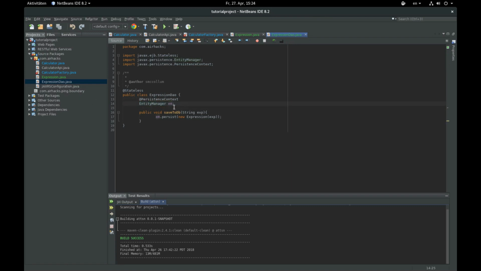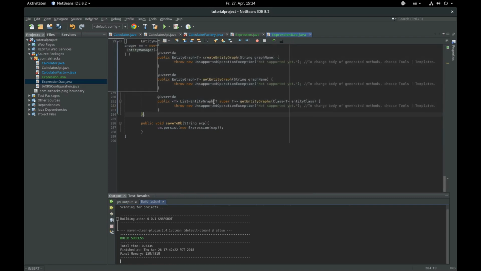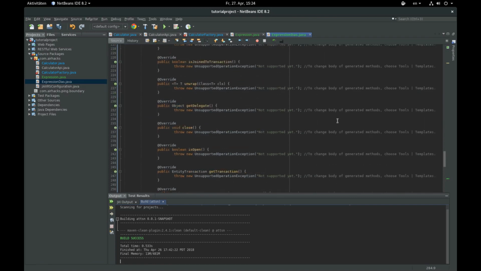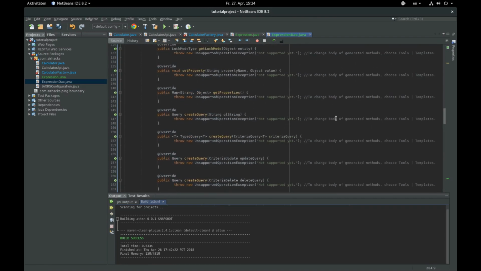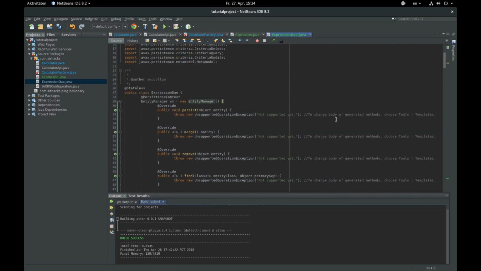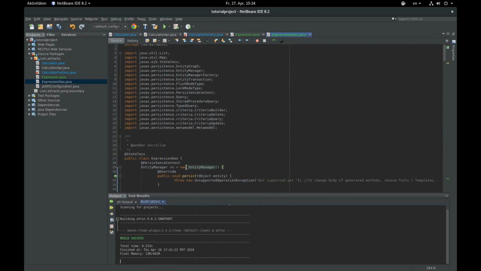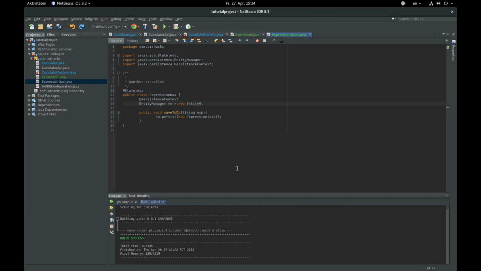We can't do, like, if we try to do new Entity Manager, it says, oh, you want to implement the class? And I'm like, look at all those methods. No, thank you. I don't want to implement that class. That's huge. So I'm gonna just undo that. And we just want to get the instance. We don't want to have to think about how we set it up.